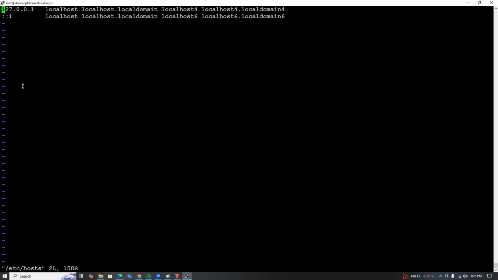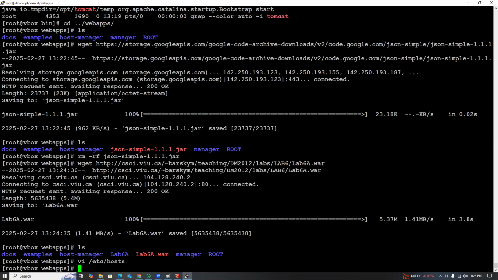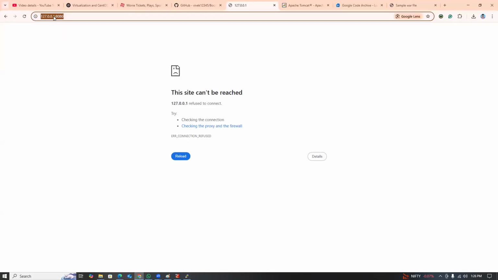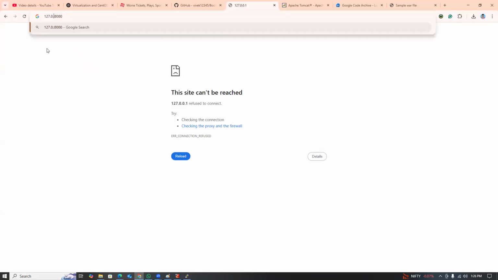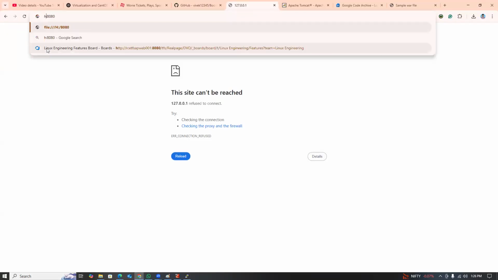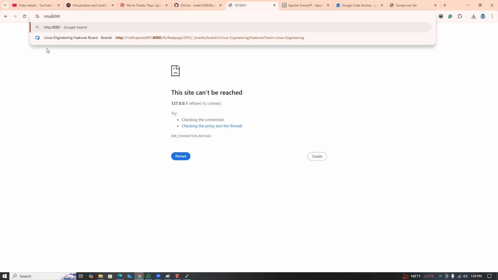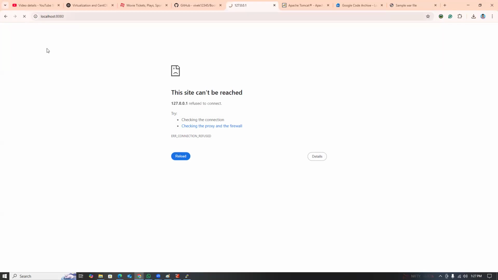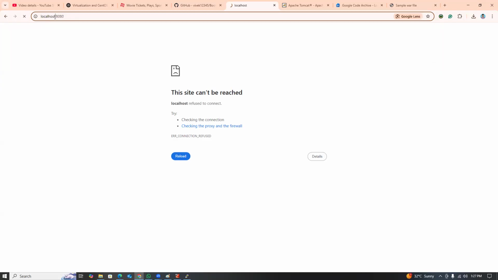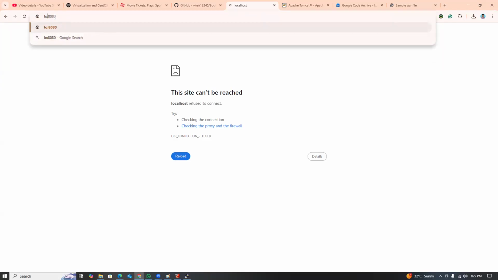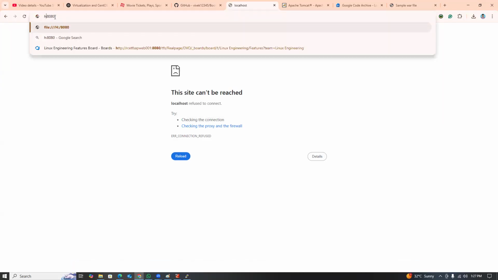If you give localhost also, we'll get the IP address. http://localhost. So for localhost, in the hosts file, we need to provide the host IP address. Okay, that's why it's not coming.